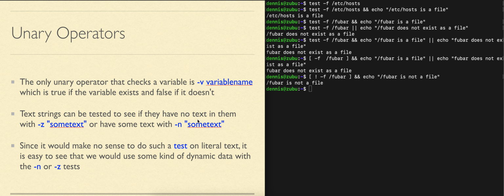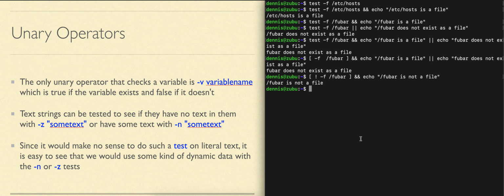To test if there is data present, we have the -z or -n operators. The -z operator tests whether or not there is no text. So if there is text after the -z, it will fail. The example on the slide will fail.